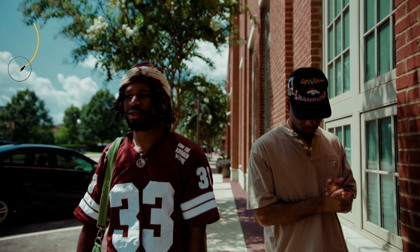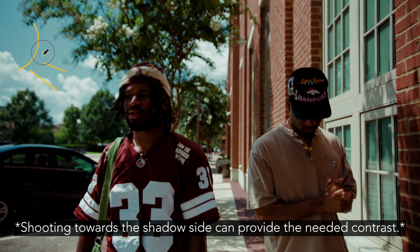So from the left side, this is where the sun is placing down on our subject, so it's hitting it at an angle so I can create more contrast to the face. In a way, the wall to the right does act as a negative fill because it's absorbing the light, which in turn makes our footage look more contrasty, which appeals to the cinematic look.